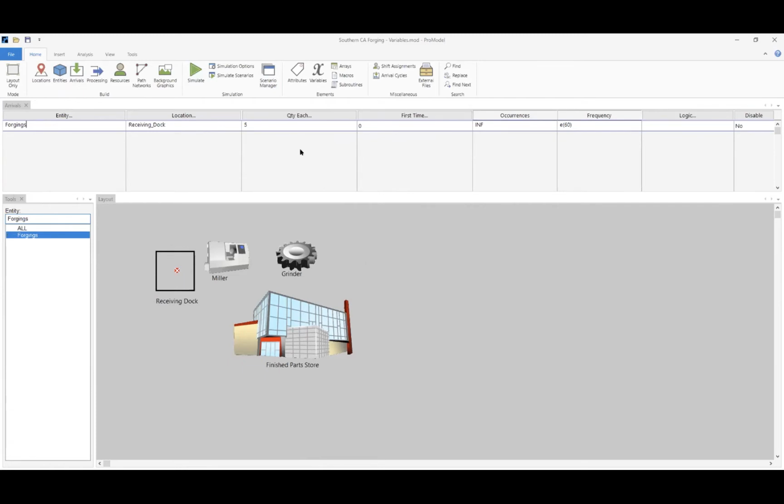Occurrence is infinity because I didn't give you any limit on how many entities have to come to the system, so the entities can come for as long as we run the simulation. Frequency is E(60) minutes because the inter-arrival time is 60 minutes, exponentially distributed. Is there anyone who had difficulty with setting up the arrival? Make sure you all know how to set up this part. This is one part that I have no mercy on in the exam and homework. You all have to get this part correctly. And then let's go to processing.